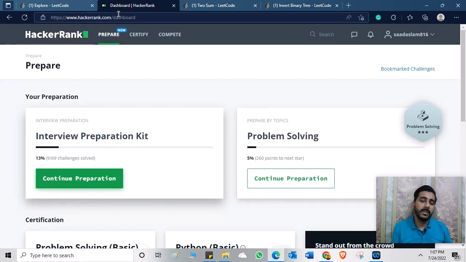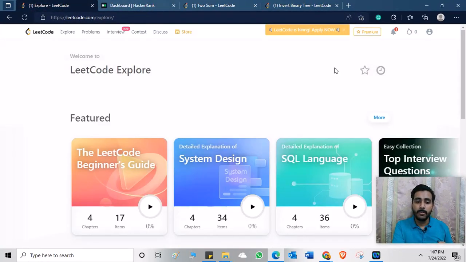But in HackerRank, sometimes you are not aware of what problem they are asking. If you have prepared on LeetCode, you have a better understanding of the problem, and if you know the problem, you can easily understand the scenario and implement it in the interviews too.